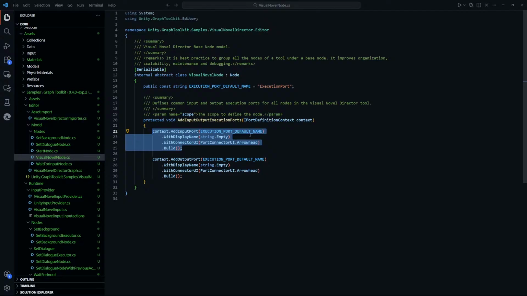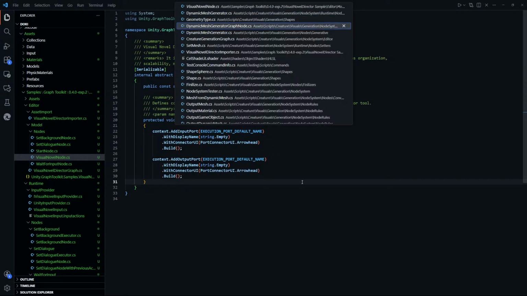Wonder about this one. Visual novel node. So add input port without any specific type. I just want to test this one real quick.